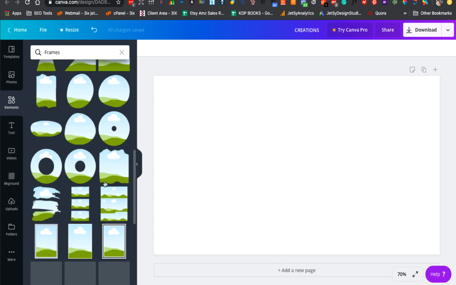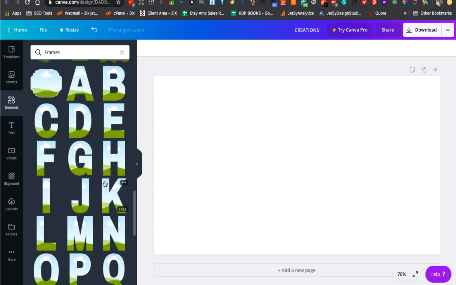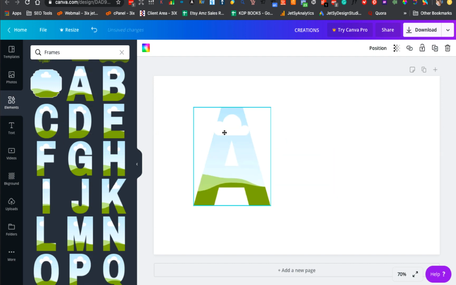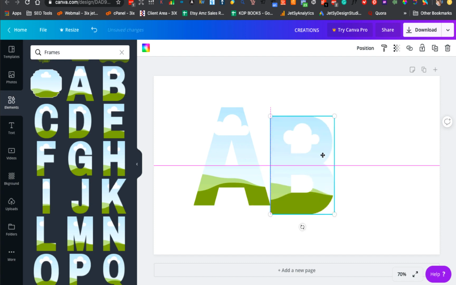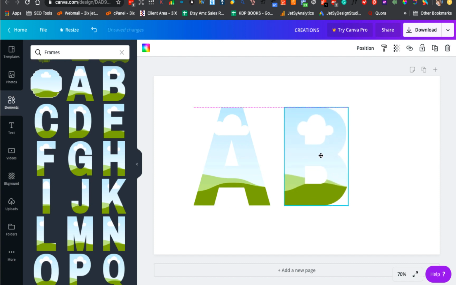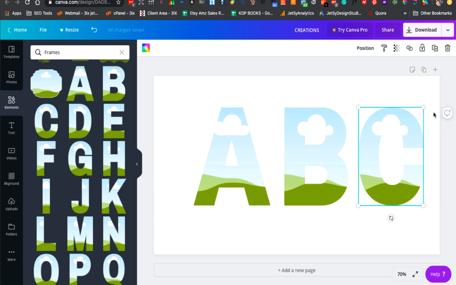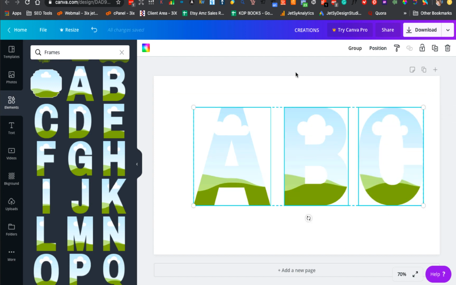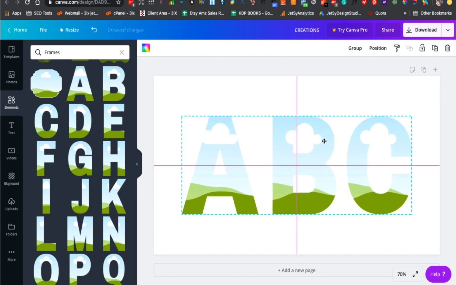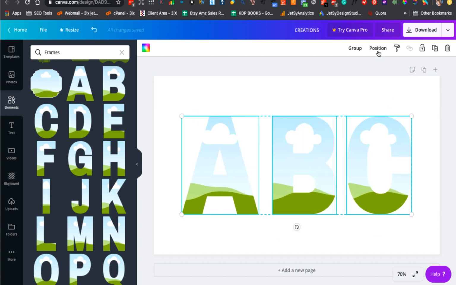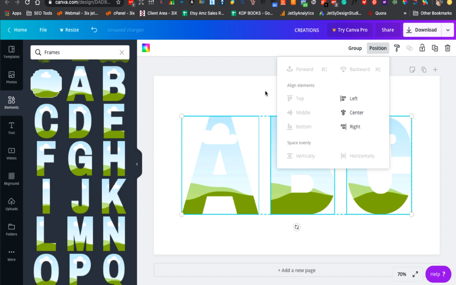And we need to select those letters, these text letters. So for example, I have this. Let's do this one. We need to use this letter text frames, not the other ones that you normally use, because this will automatically insert images on these frames. So let's position this horizontally.